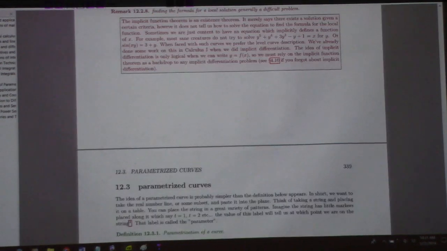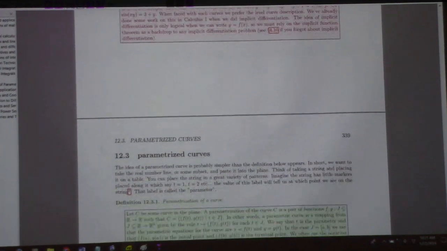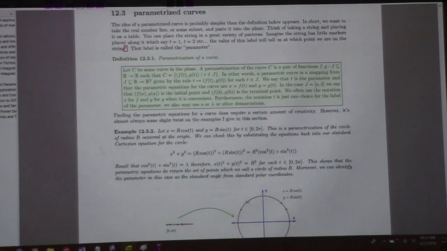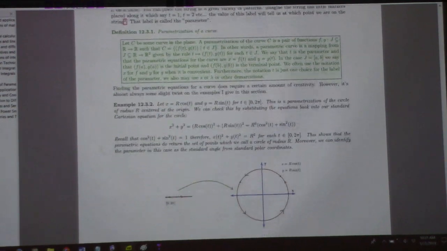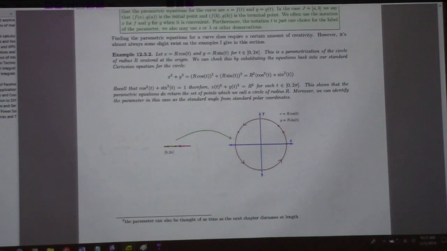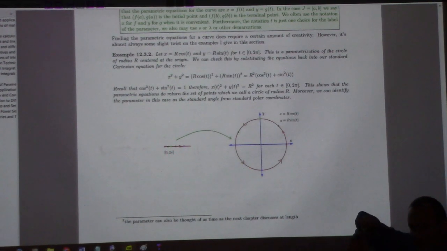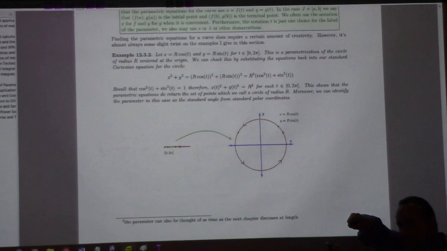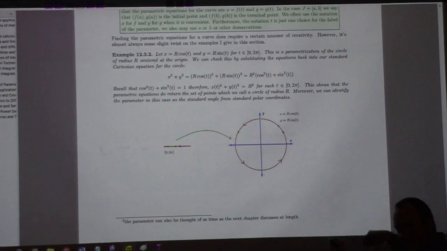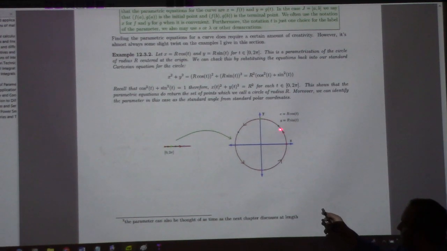Sorry, let me scale back here a bit. In section 12.3, I have a clumsy definition of what a parametrized curve is to start with, and then I have a bunch of examples, like here's a circle. Every time I think about a parametrization, I think about a map from the real line to the plane, and I'm taking this line, in some sense, stretching it over the circle. That's what the parametrization is. It's like laying down the line over the circle. And I'm tracking these points. These colored dots are mapping to the dots in the order that they're represented.